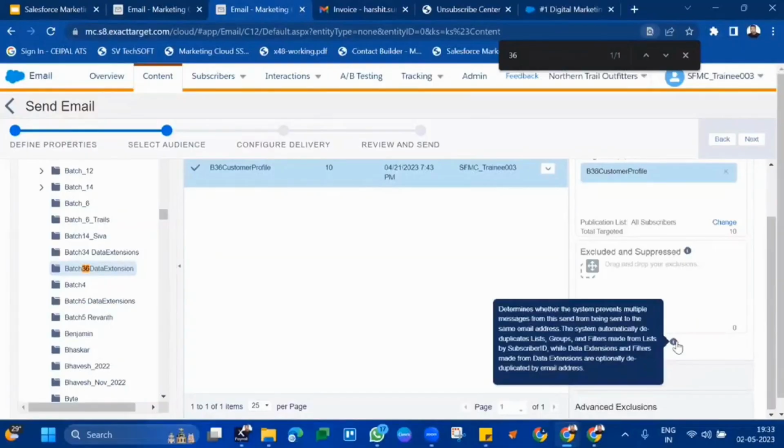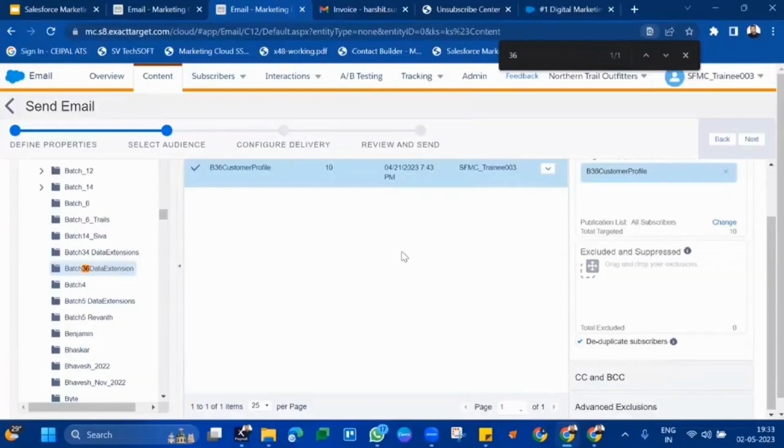There you have to tell that you have a dedupe by subscriber checkbox on the send flow, which would automatically avoid sending emails to a duplicate email address. You can check that checkbox to avoid sending duplicate emails. Otherwise, keep it unchecked. So now we have unchecked it.